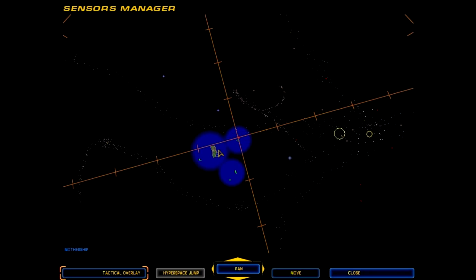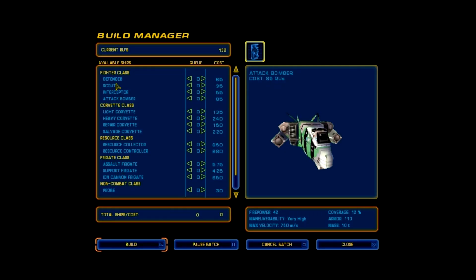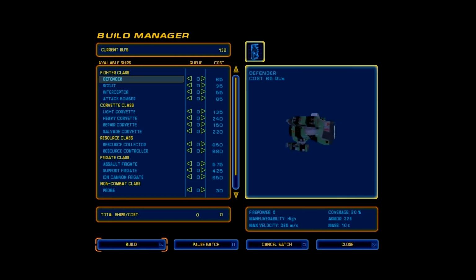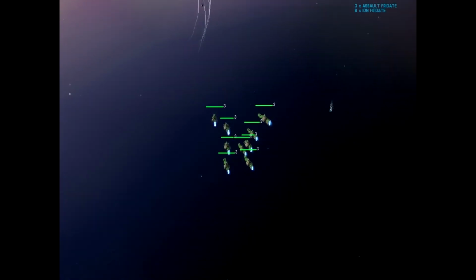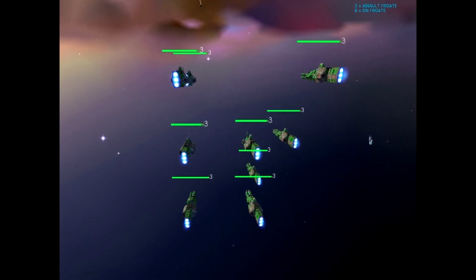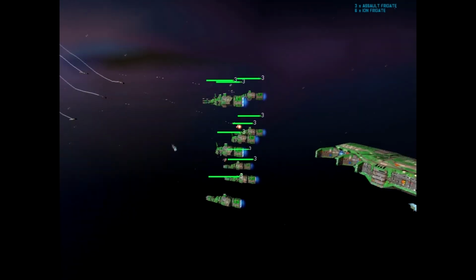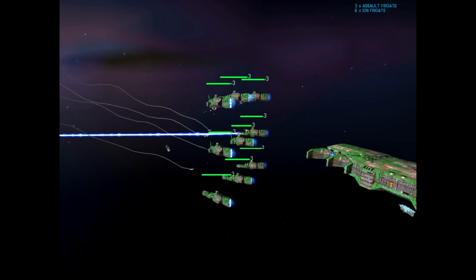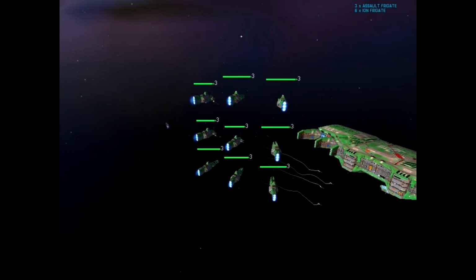Defender subsystem research complete. Defender available for construction. Now these defenders have a lot more firepower, but they are a lot less maneuverable. Maybe I can build one or two. I gotta capture more vessels first. We got a mapping. Find a little something to sacrifice. Are you making contact? And now the mothership's fighting back as well.